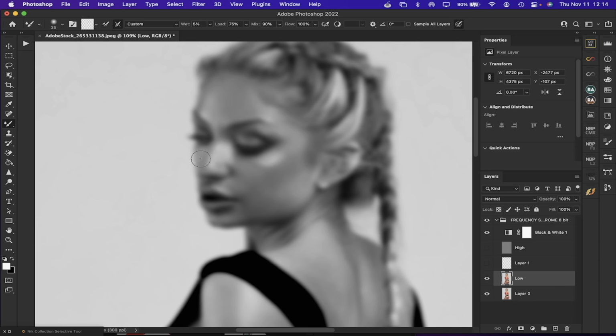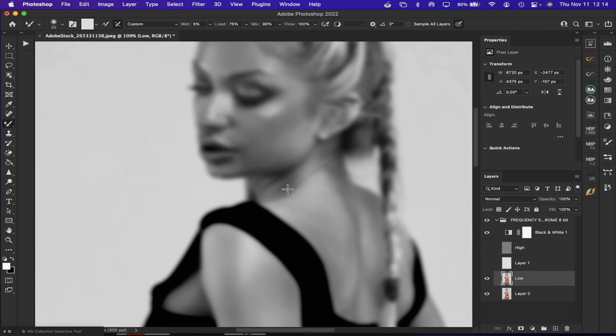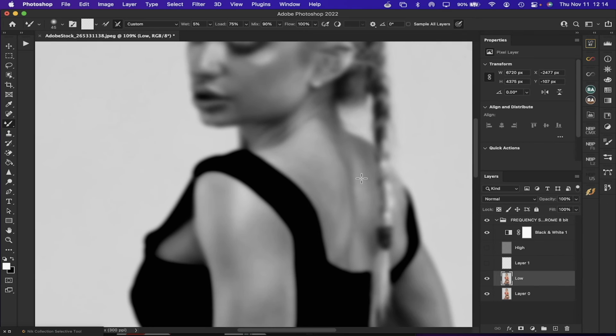So let's get here on the chin. Then we're going to go a little bit larger. I'm going to blend these colors up here a little bit. So I'm just mixing these as we go. That's a highlighted area. So is this.